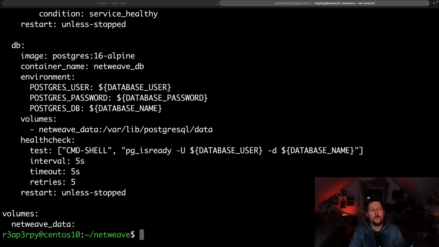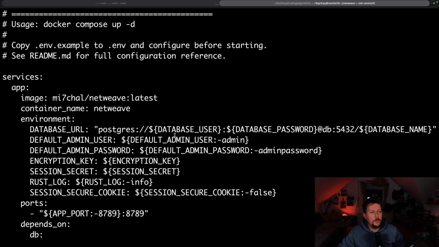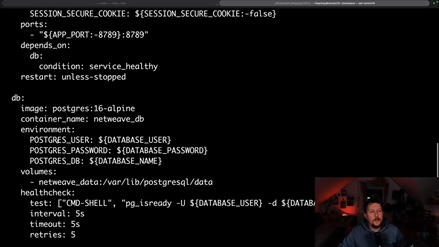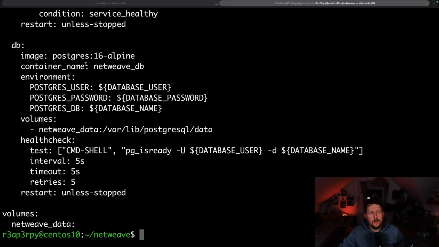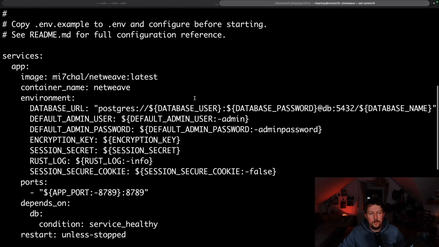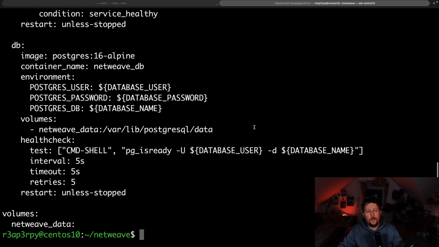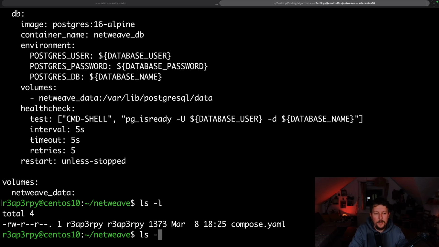So what's in the Compose? What we can see here is basically two services. One is going to be the Docker container, and it is also going to have a DB container. It is using a PostgreSQL server. And there is some information which is going to be read from the environment variables and stuff like that.